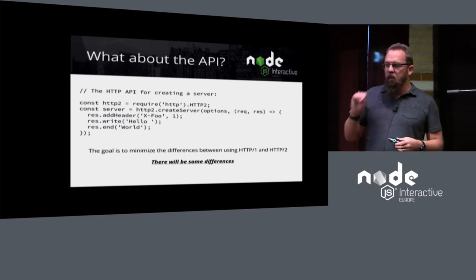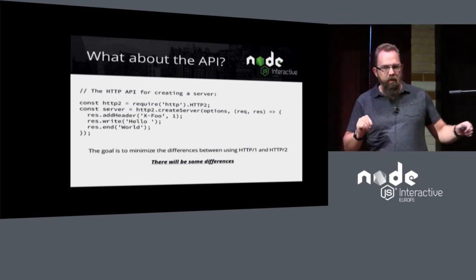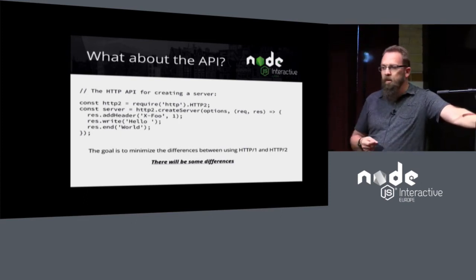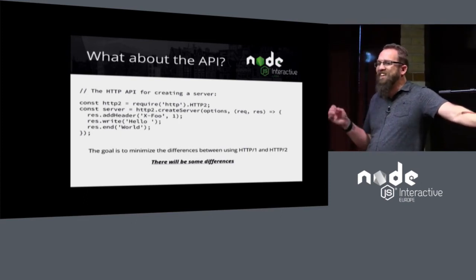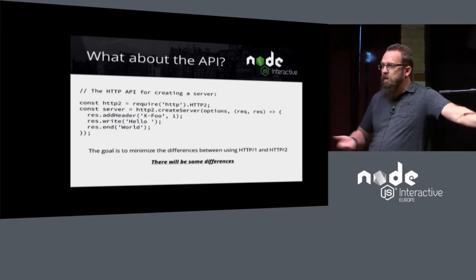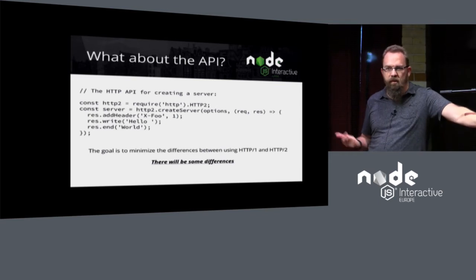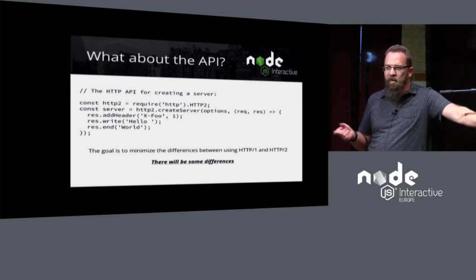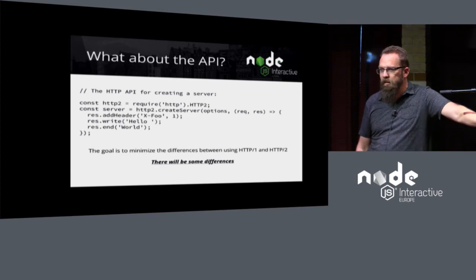It won't be 100% fidelity. There are some things that are missing from HTTP2 that were in H1. For example, H2 does not have a status message. Like on the response, you can specify a status code and a status message. Message was dropped from H2. It doesn't exist. All you can do is a status code. So that API in H1 that allows you to set the status message, well, that's either going to be a no-op and does absolutely nothing, or it's just not going to exist in the H2 implementation.